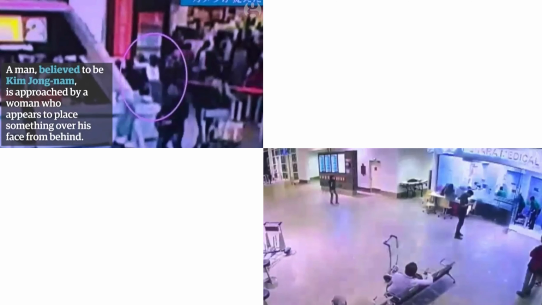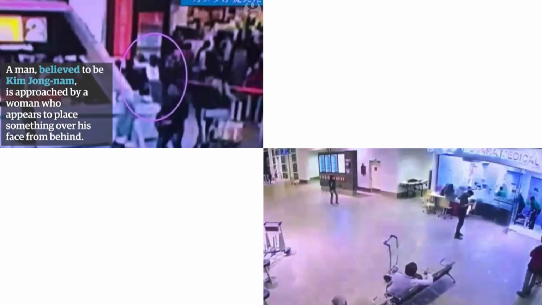The second example involves this crazy incident in a public airport. Kim Jong-un is the leader of North Korea, and he has a half-brother who was killed, and he was approached in the airport by these ladies who put something over his face, and he started coughing and started having difficulty breathing, and went to get help at the medical services desk in the airport, and quickly died. So we have surveillance video of this incident.